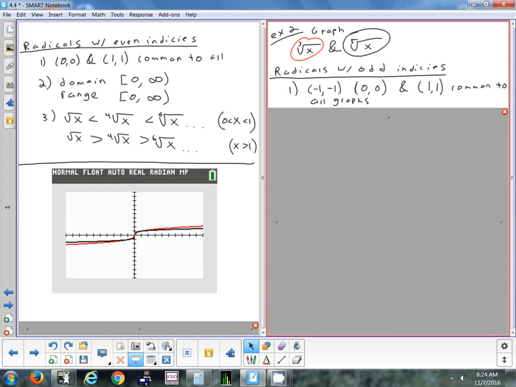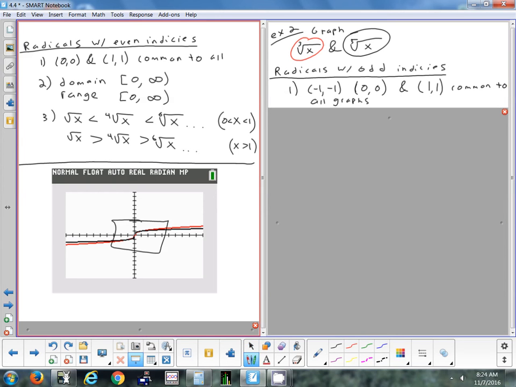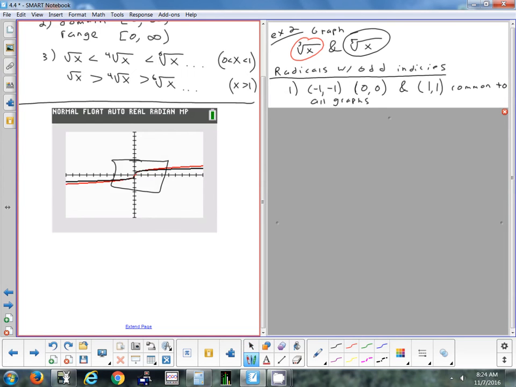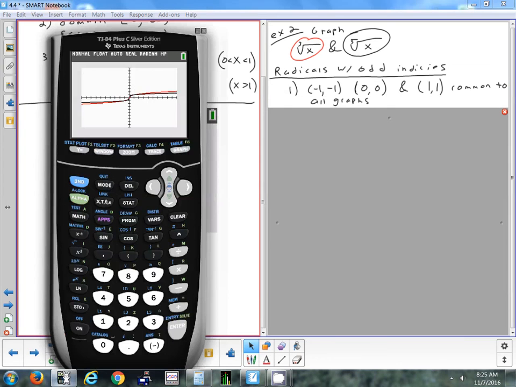Anytime they have a point in common, that's where you're going to get the behavior switching, which one is on top. So cube root functions switch which one's on top and bottom a lot more. So let's zoom in on that section and see what's going on in a little more detail. I'm going to set the window to -3 to 3 on everything, and if that's not enough, we'll zoom in more.